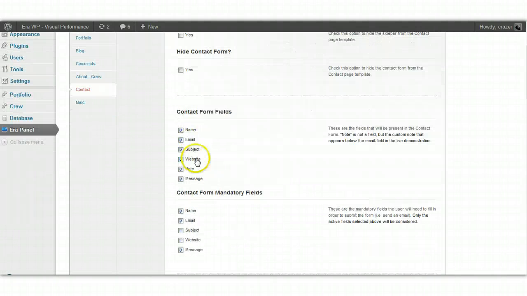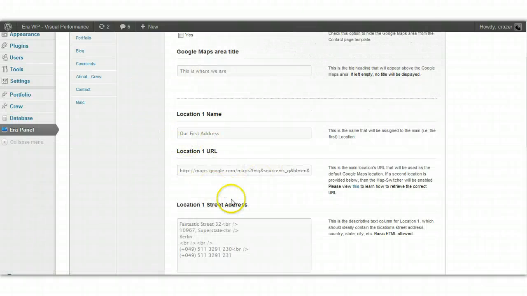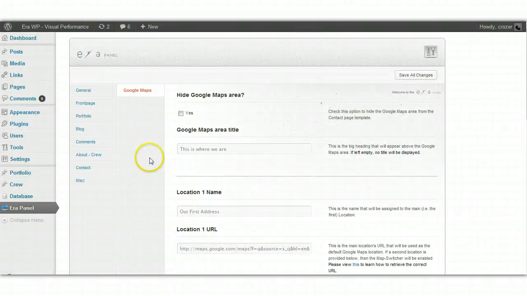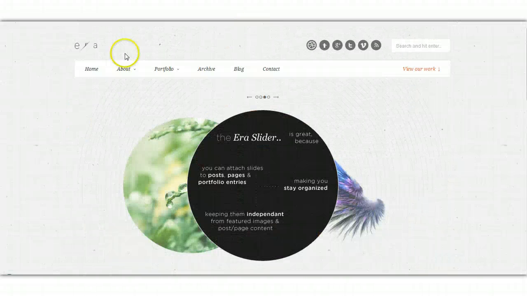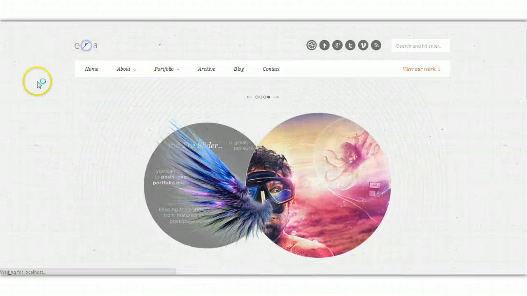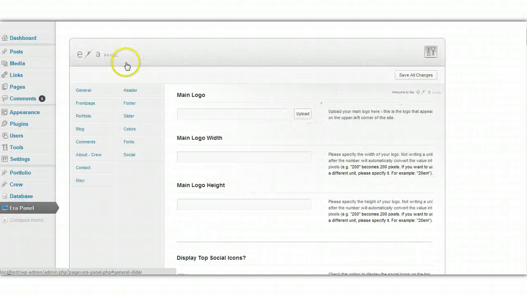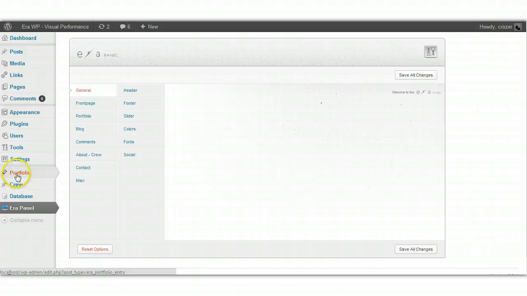Also, the contact form, which is responsive to the layout depending on whether you show your sidebar or not. Your Google Maps, you just have to enable the URLs and they get set up for you. Pretty much everything has been explained thoroughly throughout the documentation. The theme, as you can see, has been well laid out. You have the Era panel, you have your single portfolios to create your entries and to create your portfolios, and you can create your new members and everything, and the options are simply endless.